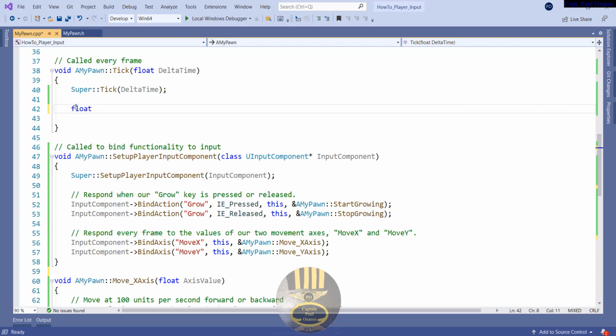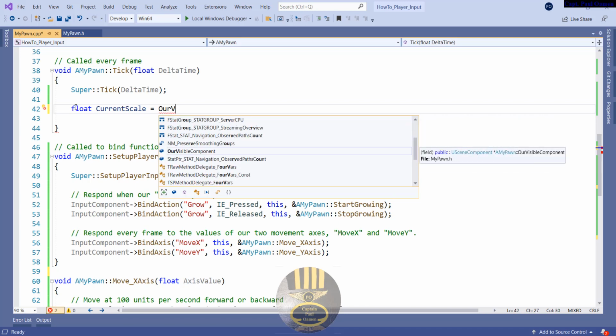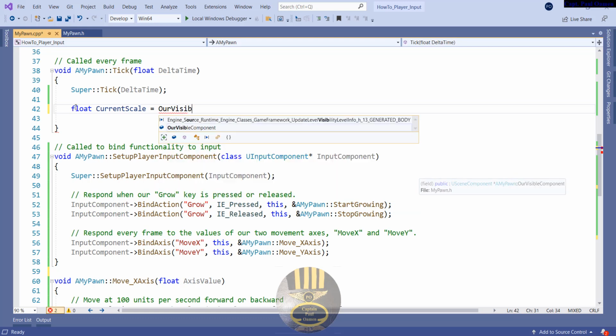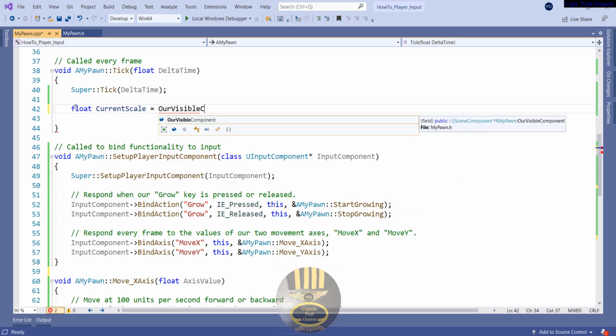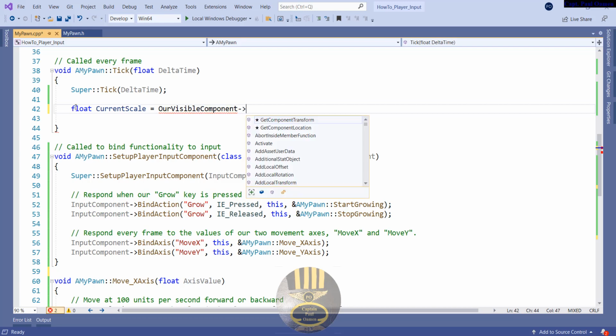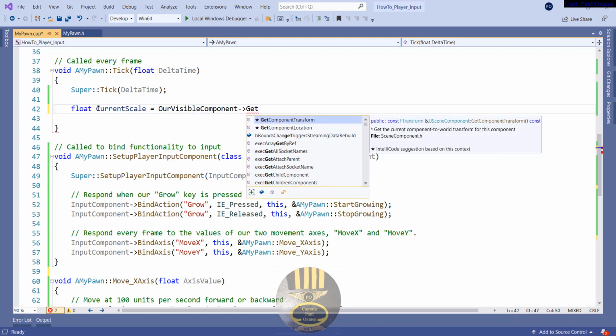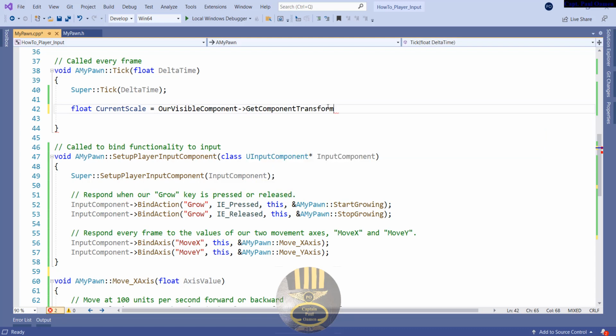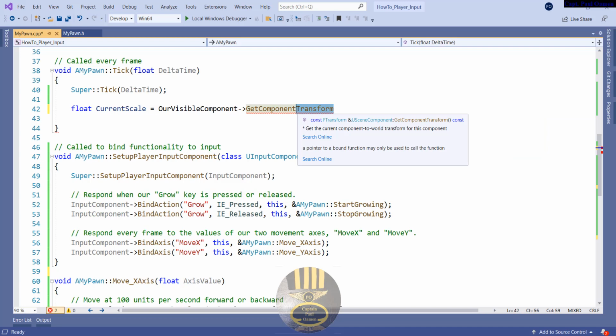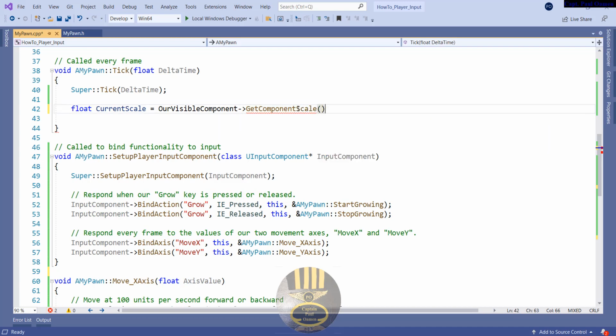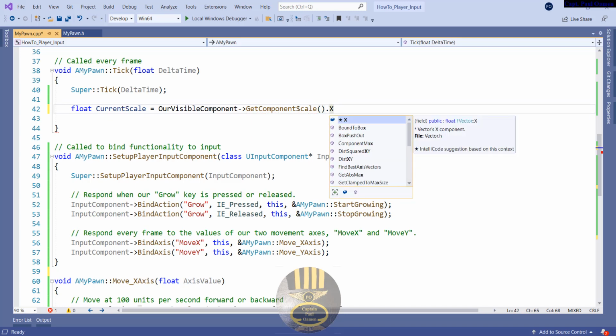Let's say float CurrentScale equals our VisibleComponent->GetComponentScale(), let's change this to scale, parentheses dot X, end that.